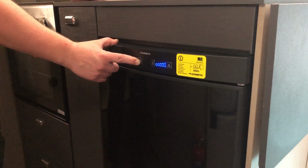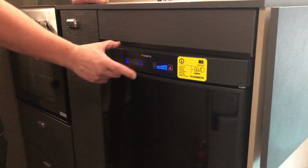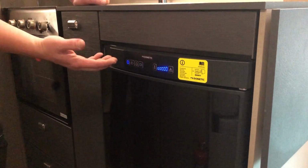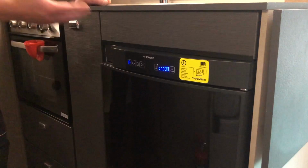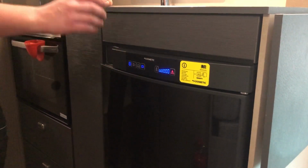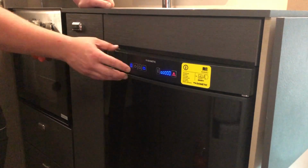When you're driving the vehicle around, it will run off your leisure batteries. So if you've got no mains hookup, what you want is this setting. It won't do it for me now because we need to have the ignition for the vehicle on, so it'll beep just to show there's an error. What you would normally do, once you finish filling your fridge with all your food, all your drinks and things like that, is turn the fridge on and press the battery sign. That'll work perfectly for you while you're driving to your site.